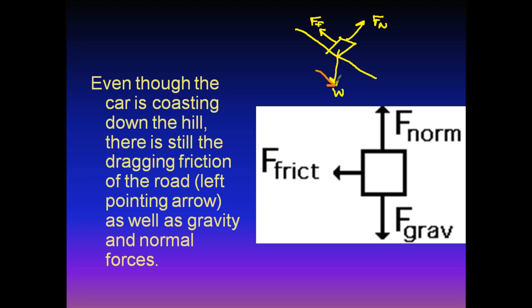It has a component of weight acting along the hill, same angle but opposite direction of that. And it also has a component of weight that acts opposite the normal force. So it's going to have a component right here and a component right here. We're going to call this one the x and this one the y. Because in physics, we can choose our coordinate system however we want, and we can put the y perpendicular to the surface and the x like that. We'll get to that when we do a problem with that.